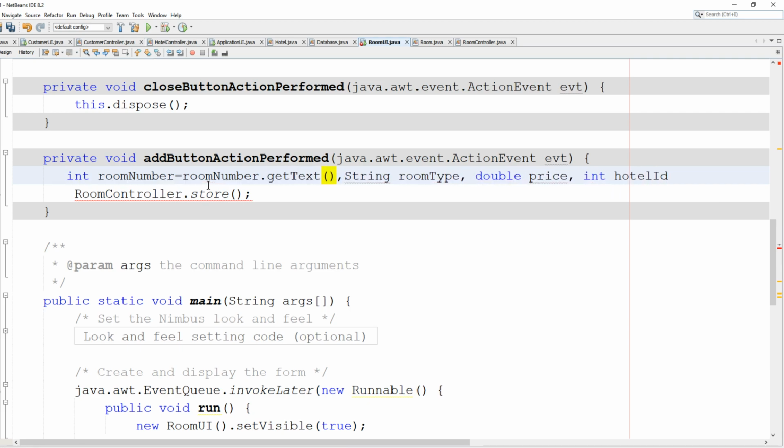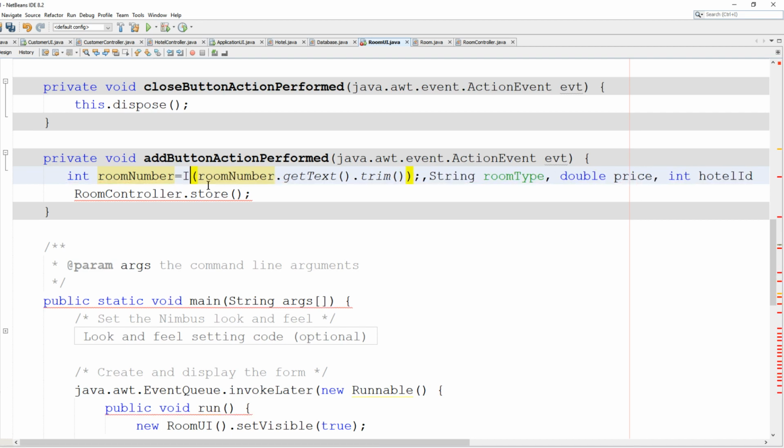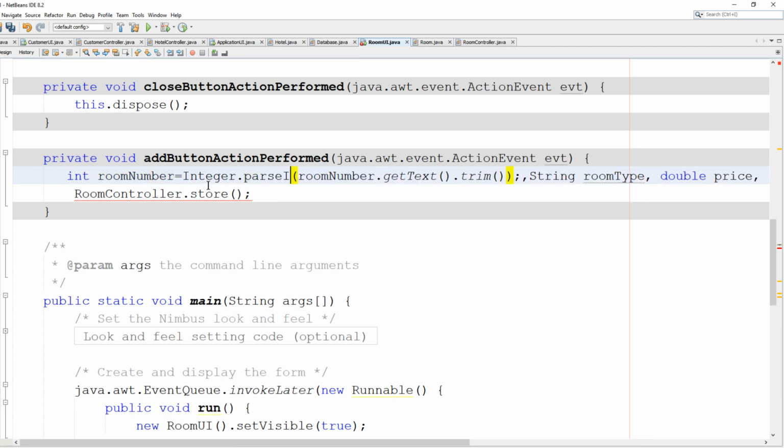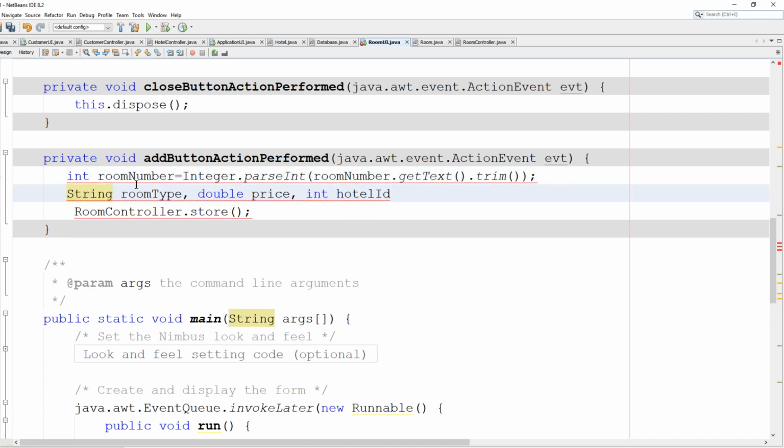As usual, remember to trim, and this is not going to be an integer, so you actually have to parse this. This is going to be integer dot parse int. Now you have a room number.